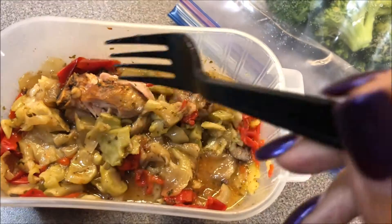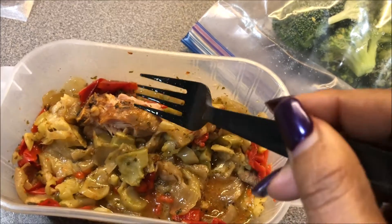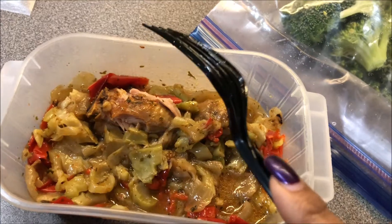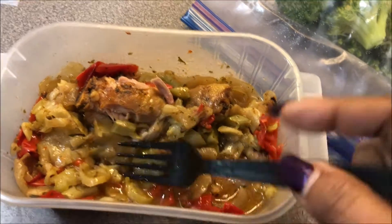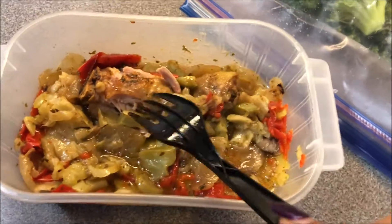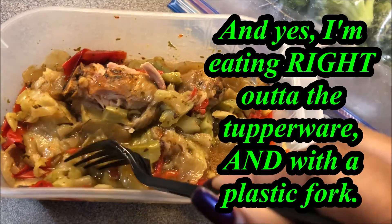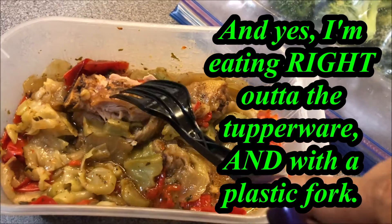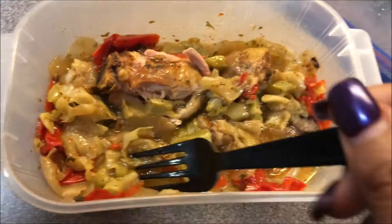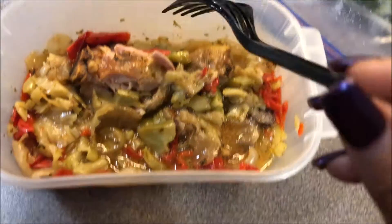So — onions, bell peppers, broccoli. I put the marinade in a bag with the chicken. Once it marinated, I put all the vegetables in the bottom of the pan, put the marinated chicken on top, and slow baked it for a long time. The chicken came out great. I had a whole different side dish, which meant I could leave the vegetables there under the chicken as I served it, and I would have enough left over. I suspected these vegetables would be good as a side dish on their own, and man, was I right.